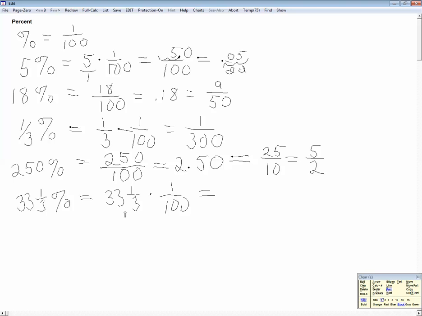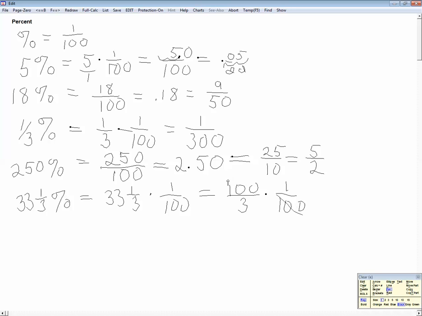This is a mixed number, and we're multiplying a mixed number times a fraction, so we first want to convert our mixed number into a fraction. And remember how you do that. This is really a common denominator situation, but the shorthand way is just take the 3 times the 33 plus 1. Let me say that again. You take this 3 down here, multiply it times the 33 plus 1, and put it over the common denominator 3. So that's going to become altogether 100 over 3 times 1 over 100.